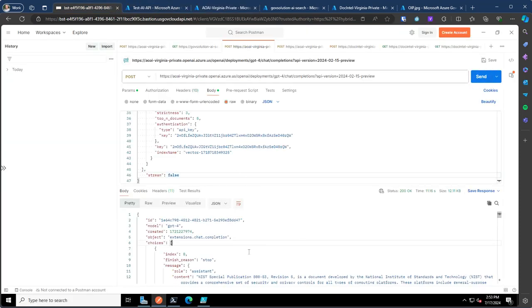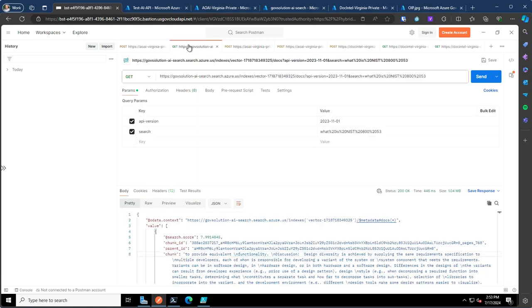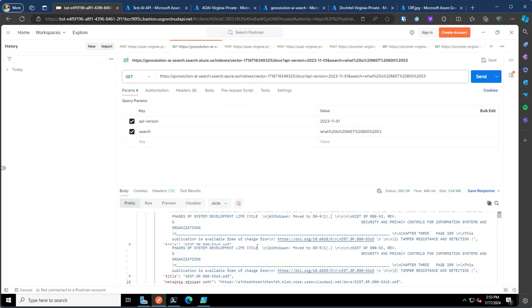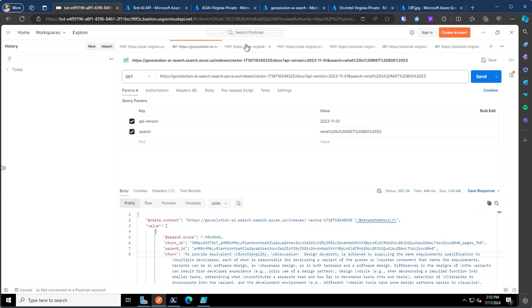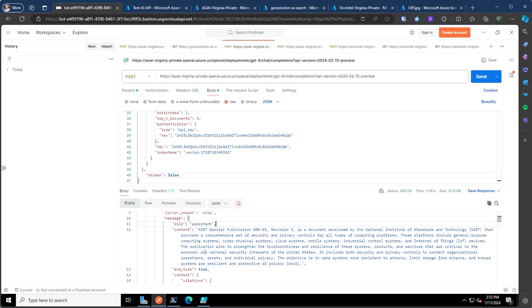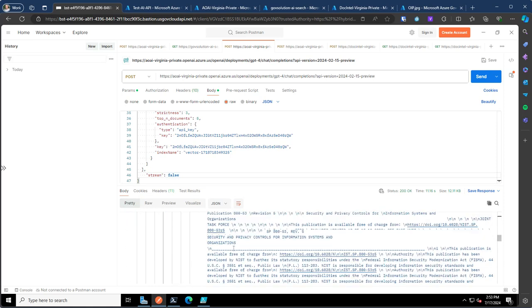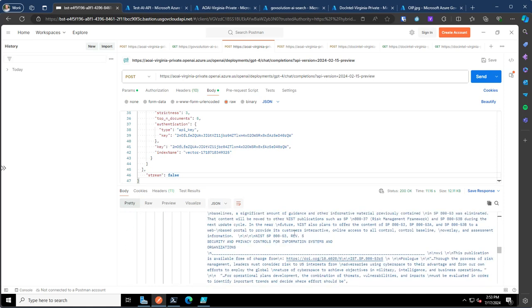There it goes. It came back. And it reasoned. So before, when we did this with the Azure AI Search, we just got everything. We got the chunks and not everything. But now when we combined it, Azure OpenAI reasoned over your question plus the chunks of data from Azure AI Search and provided a response, including citations and everything in here. This is something, you're going to get all this back in JSON. JSON is very easy to work with in application development.